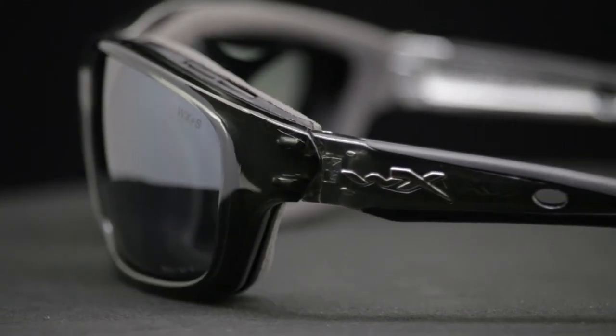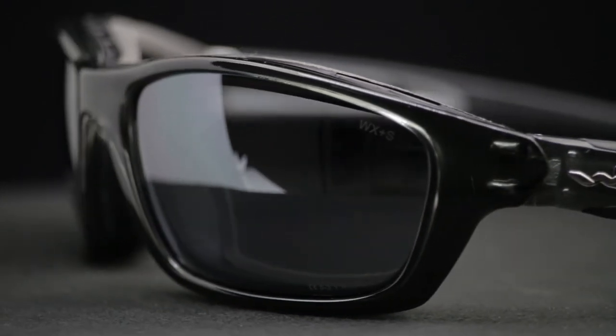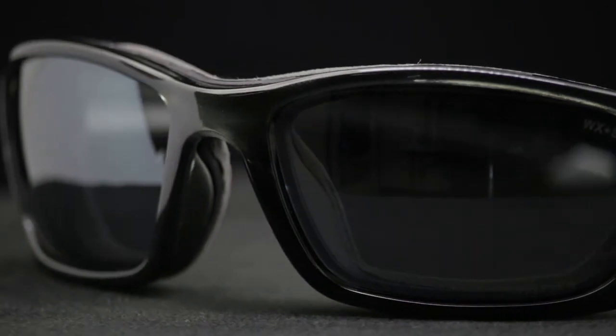And this is about a medium-ish fit. I feel like this is one of those that fits a lot of different face shapes. I'm a large to extra large at best, and I feel like they're not terrible on me. Might even be medium to large, kind of depends on what kind of style you're going for. But I've always liked this frame.